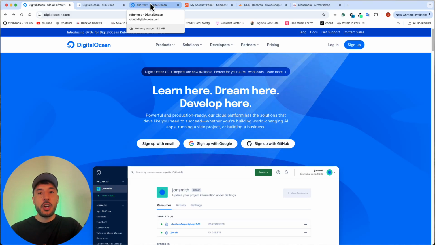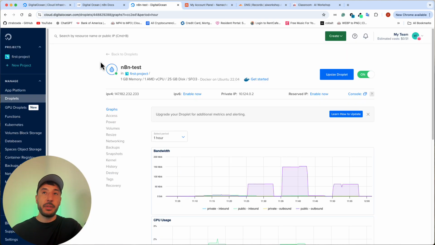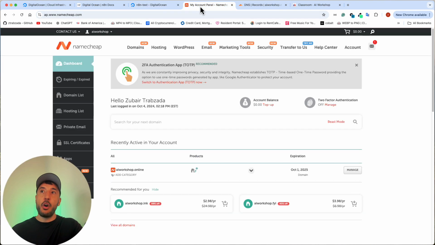This is going to be the most comprehensive step-by-step tutorial on how to host n8n on DigitalOcean, meaning that now you can essentially host your n8n on a cloud provider like DigitalOcean. I'm going to walk through step by step on how to create your droplet on DigitalOcean, to also buying a domain name, all the way to creating your own DNS records. I'm not going to skip any details, so if you're an absolute beginner, or even if you've tried this a couple of times and it hasn't worked, this tutorial is going to be incredibly useful to you.